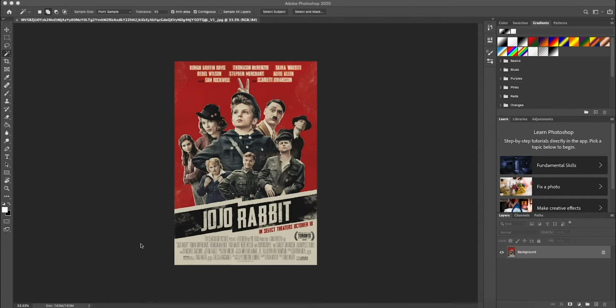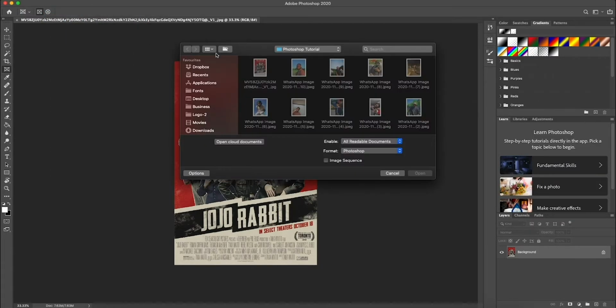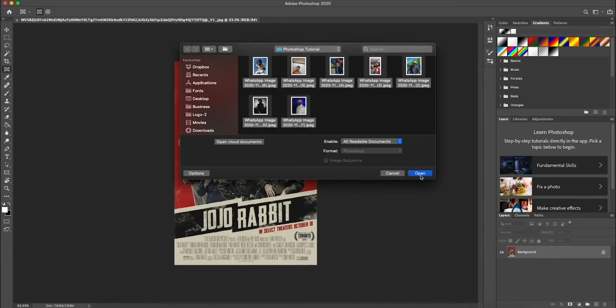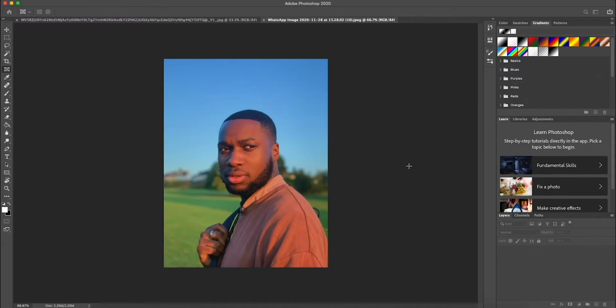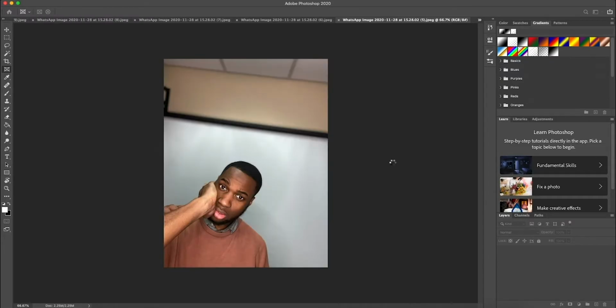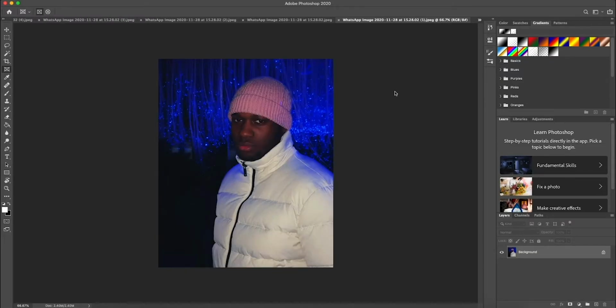What you want to do first, to open up the pictures that you're going to use, you go to File, Open, and then select the pictures. So in this sense, I'll be using all these pictures to choose from. I don't know if I'll be using all of the pictures, but I will make sure that I'll have a large variety to choose from so I can pick out the best out of the group.